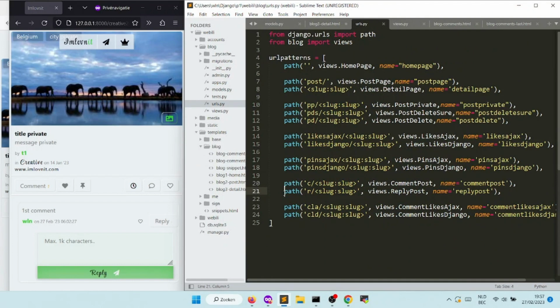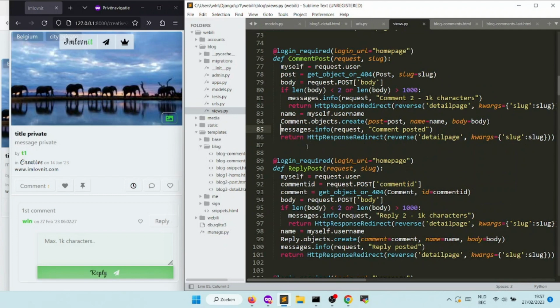The URL, with unique characters between the domain and the passing of the slug, leads to its own task and was given a name. The task, wrapped in the login required function. The name freely chosen. Passing the slug with the request. We request and store the user. Next, we retrieve the comment's ID through the hidden input field. And with the get function, using the model and ID, we retrieve the comment.